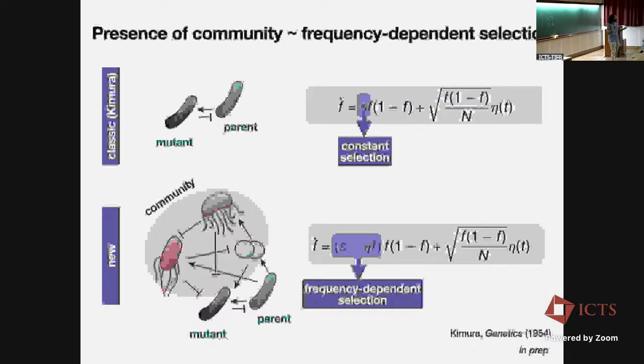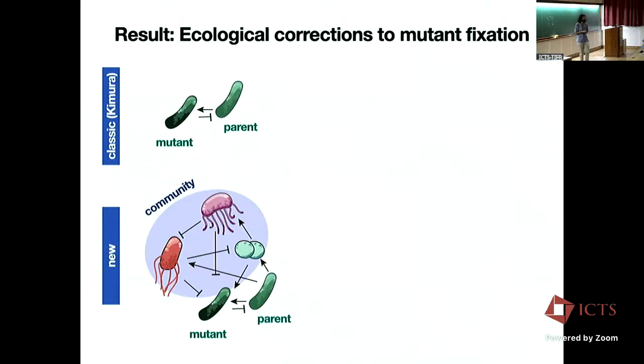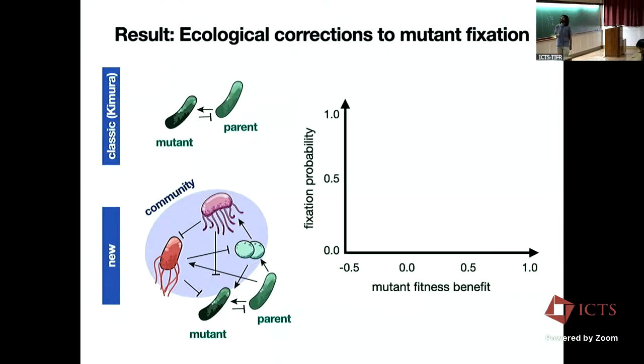And now that you have this, you can analyze what happens to these dynamics and ask what difference it really makes that my mutant is present in a community as opposed to being present just with the parent. The classical way to do this is to talk about something called fixation, which, like I said, has to do with the idea that as you wait a long time, the mutant will displace the parent. When you study classical population genetics, you learn of this famous and celebrated Kimura formula that predicts what the fixation probability should look like as a function of the fitness benefit of the mutant, as a function of S.